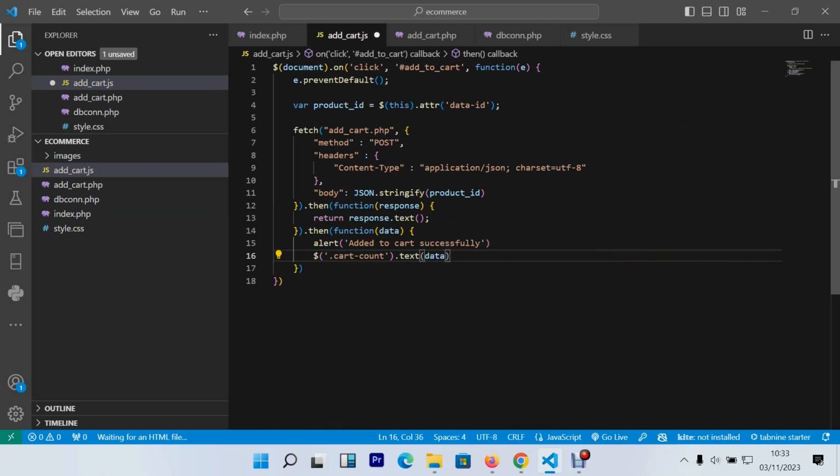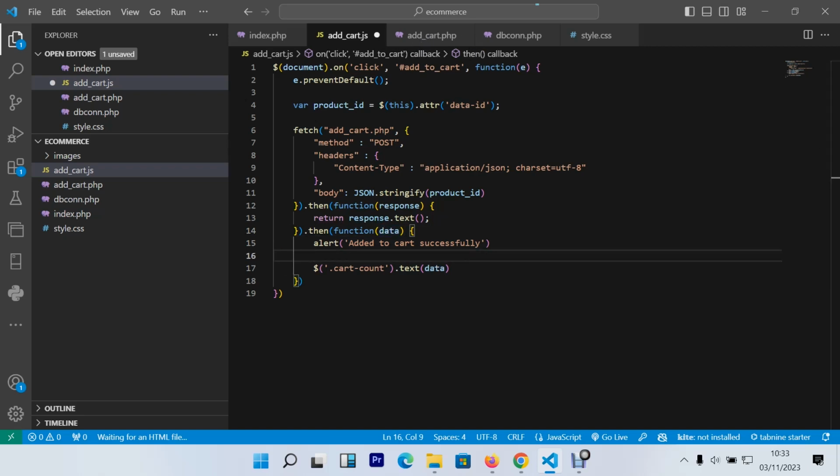That's the response. So anytime we update the cart, it will alert the user that the product has been added to cart successfully, and then it will update this counter and make the text equal to the data that we receive from the addcart.php.